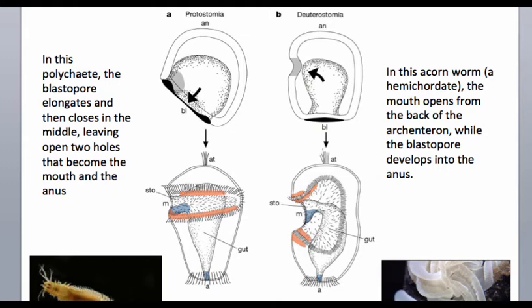Okay, so now here's a slide from my normal lectures that I'm particularly happy with. For one, it actually allows us to kind of picture what goes on between protostomes and deuterostomes. So you can actually see from this that there's a blastopore right here and a blastopore right here. These are both basically gastrula larvae. And from this gastrula larva, we're going to create a full-on gastrointestinal tract with a mouth and an anus. And so here's a larval stage for the worm that we have down below.